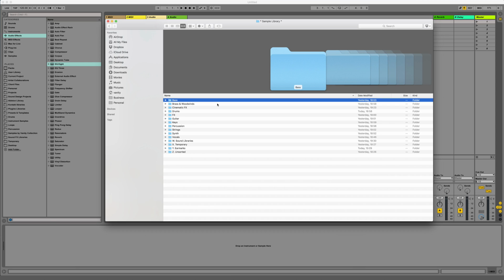I'm a producer myself first, so I've implemented a few features that will speed up my own workflow when browsing for samples, but I'll explain them as we go. This is how the folder structure looks from a bird's eye view. I've tried my best to keep the amount of folders limited to the core essentials here, and then broken down the sound type as you click through the folders.